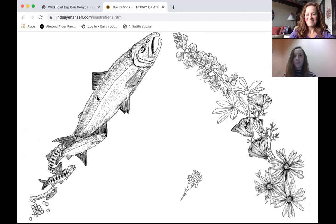They go into the ocean for a few years where there's lots of nutrients. They use their noses to smell out that fresh water where they were born, the same stream they were born in. And they swim back upstream and lay their eggs in the creek where they were born. And salmon are semelparous, meaning they can only have eggs and spawn once and then they die, which seems tragic, but actually it's amazing because they've been living out in the ocean for 3 to 4 years. They've been eating all of the nutrients in the ocean.